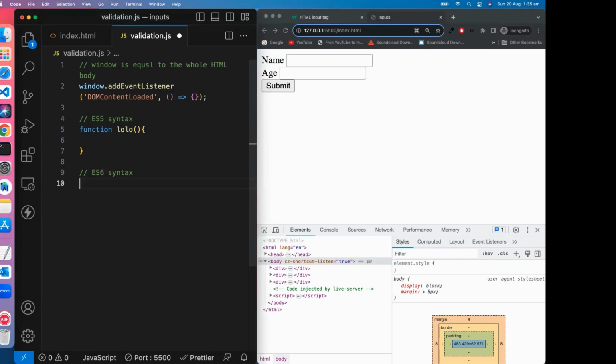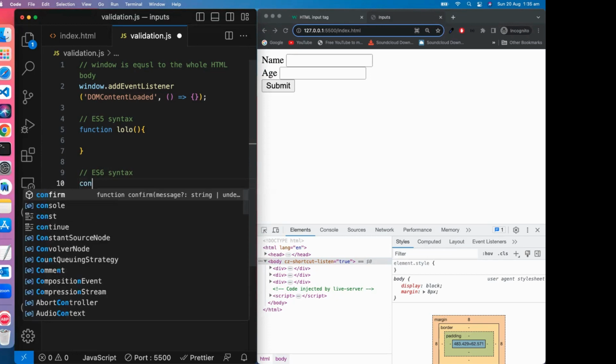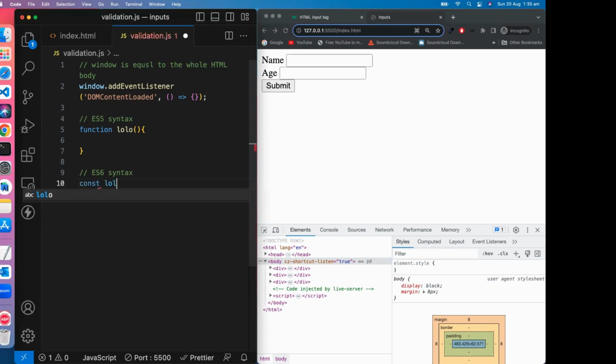So function lolo in ES6 will be written as const lolo, right? Is equal to these parentheses. You see these parentheses right here, right? And then you'd go equals greater than, and then you'd put these curly braces after it. Okay. So this is exactly the same as this.